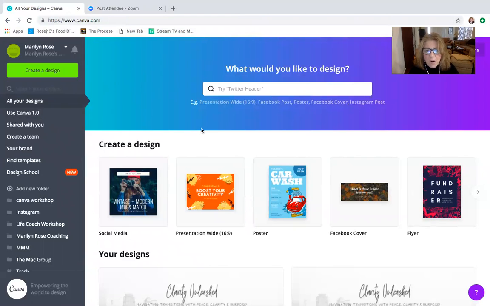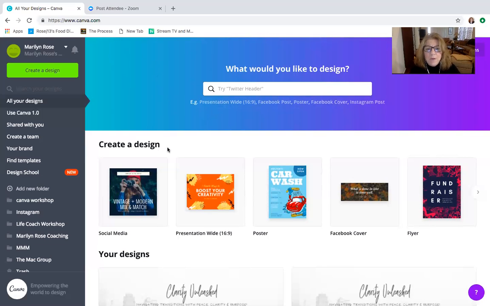But where I'm going to start right now is just going over the site. So what will you get with the free version? And again, I'll create a simple design so you see exactly how to use Canva. I will show you how to simply upload, and you'll have everything you need to start creating social media graphics that look professional and really express who you are and how you want to express yourself, whether in your business or on social media.